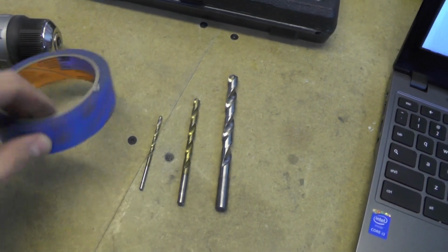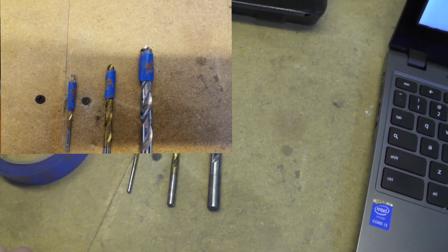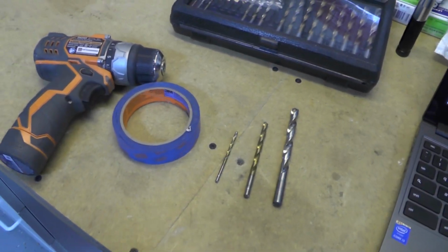What I'm going to do is wrap a little bit of tape around the ends of the drill bits so that they don't drive too far into the bumper. That's something that's recommended on the FT86 Club forum DIY as well as in the instructions itself. So better to be safe than sorry, but I'm going to load this drill up and start drilling away.